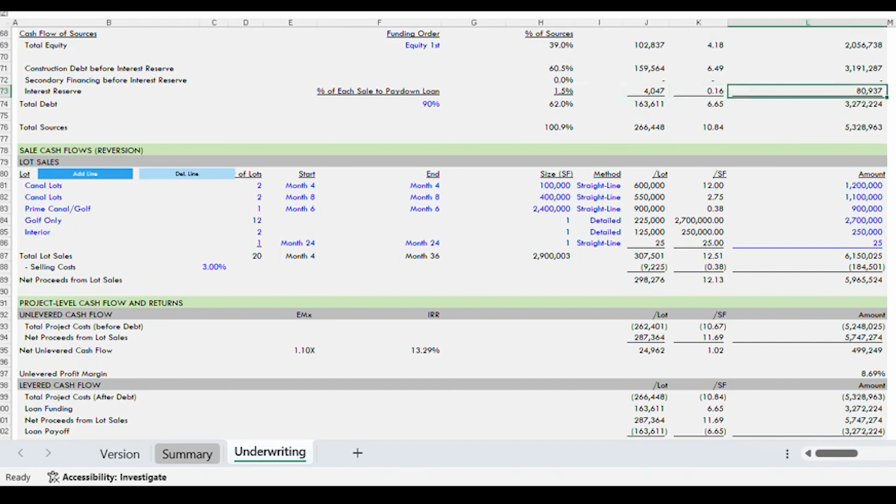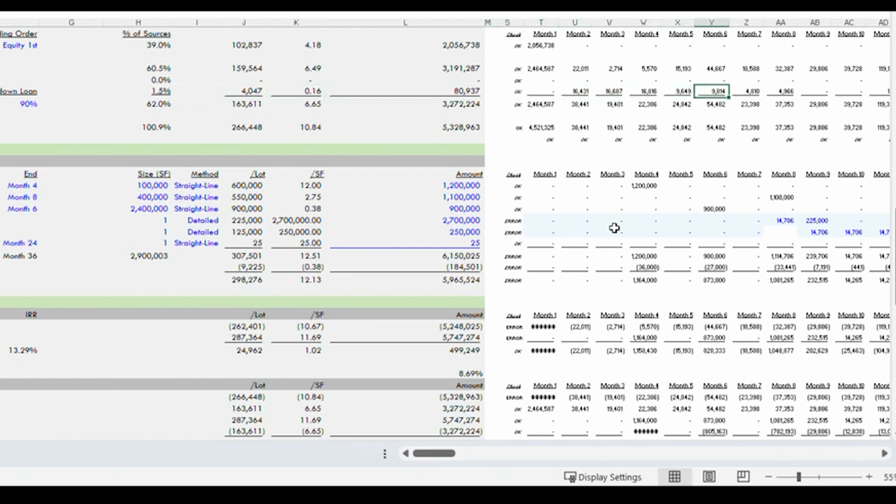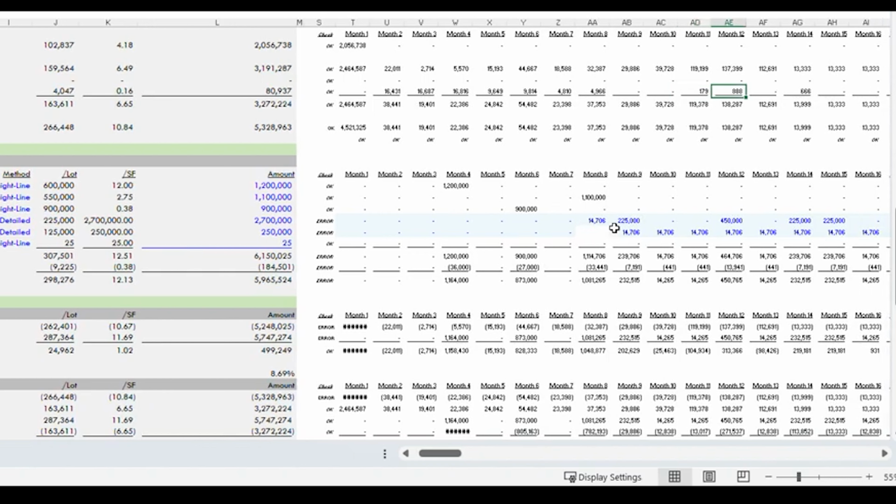If we scroll over to the right, you'll see that I have interest carry also throughout the term, and it calculates to the point of 0 how much of each lot sale is going to contribute to buying down my construction loan. So the very last thing I want to do, since I'm going to have investors and I'm going to invest my own money and do most of the hard ground to plow, so to speak, is I'm going to determine what percentage is the sponsor and what percentage is the investor. And that's a word called promote.